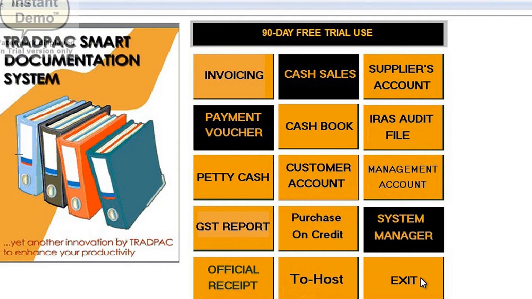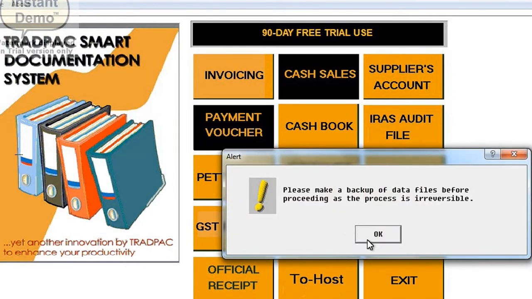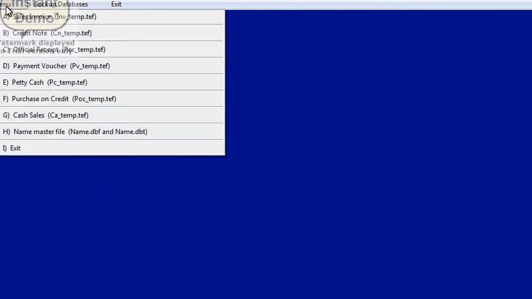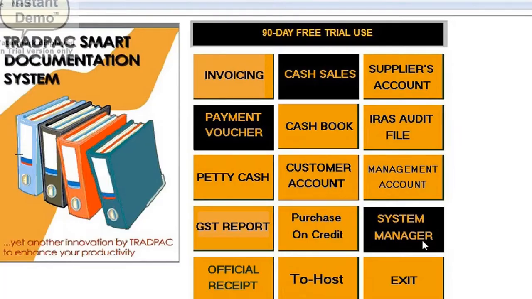You can increase your productive capacity instantly and expand your clientele. Simply use the to-host function and you can import the data into your thumb drive. Why waste time to input sales transactions? Why waste time to input collection? You can really import all these transactions. Yes, purchases and payments included. Free up to 80% of valuable time and simply focus on more intelligent tasks such as monthly bank reconciliation, perhaps a few special journals, and leave the day's chores to our smart documentation system.